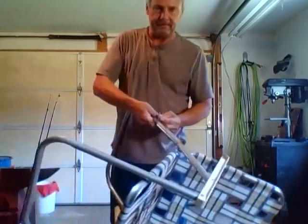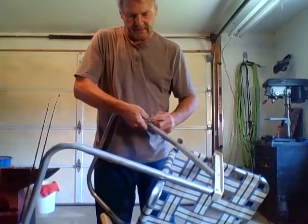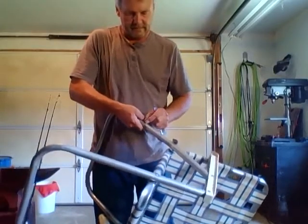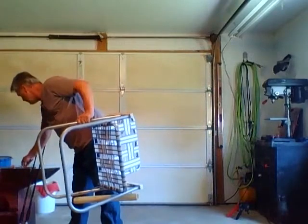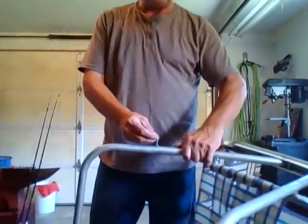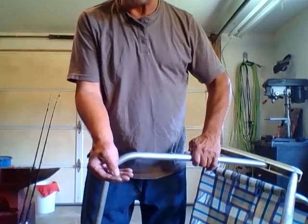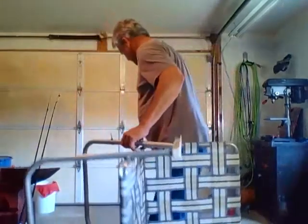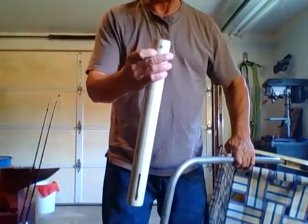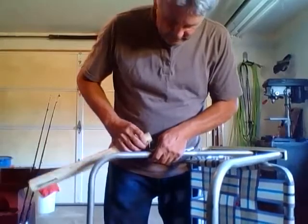I'm threading that down on there, just getting it to where it's good and snug — and that's more than fine. Now I'm going to slide one washer around here. This is an eighth inch diameter washer in the center and it's a half inch washer overall width. Now we're going to go back to our very bottom hole — we did not have to slot that hole, we want it simply to be a hinge — and we will place that on our bolt here.